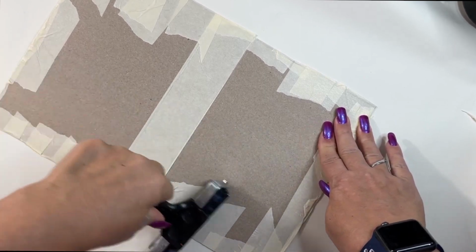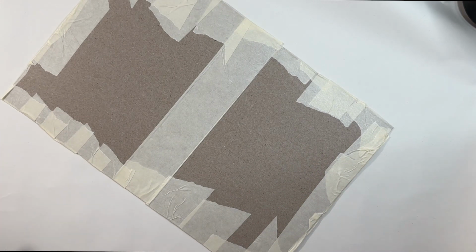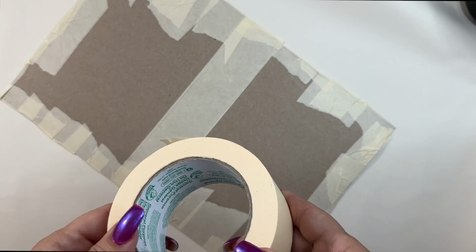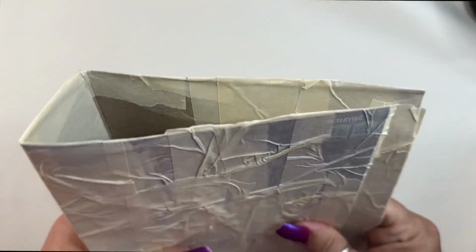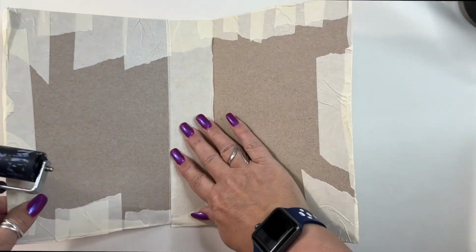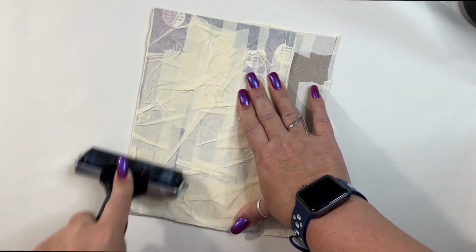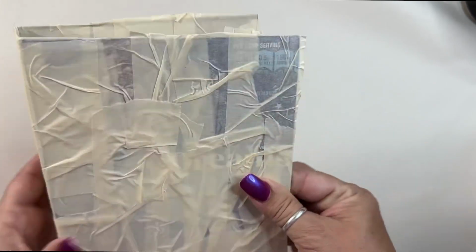I'm quite hesitant, to be honest, to use masking tape in the construction of a journal, because as it ages, especially this, it's just masking tape. It's meant for one-time use, and that's it. So it's not archival in any way. Not that this has to withstand the apocalypse, but it gets brittle and it doesn't stick. And so when I see people constructing their journals with masking tape, I just worry, but look at me go. The next thing we're going to do is paint this, and there's going to be material here, so hopefully all of the things will hold together.